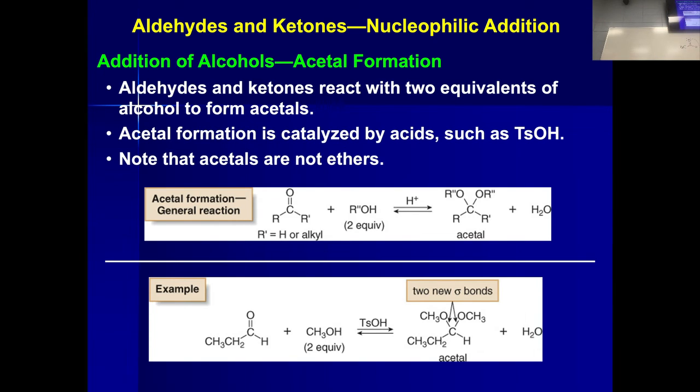Has anybody ever worked with sulfuric acid? Yeah, if it gets on you, it will eat through your clothes and cause serious burns. It's a liquid. You have to pour it, and when you pour things, you tend to splatter. Tosic acid is a solid. I can take a spoon and dip it out easily without having to worry about getting it on me. I can weigh it out easily. I don't have to worry about splashes. So it's just a more convenient form of sulfuric acid, if you will.